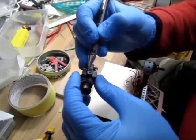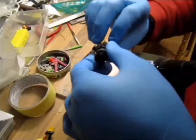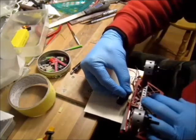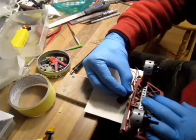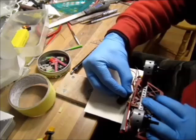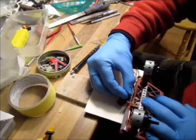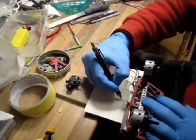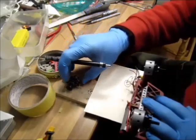This way I will know my camera position, and then I can start visualizing. It will be roughly there, about there, slightly banked. That's my CP, slightly up, and yeah, happy enough. Now there we go. We have a hole for the camera's position. That's going to be my camera.